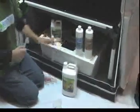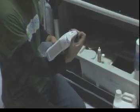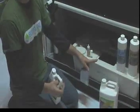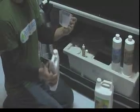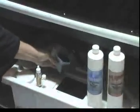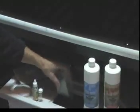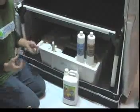Once we have our reservoir filled, we're ready to put our nutrient in. First thing we're going to do is read the back of the label. In this case, we need 1 teaspoon per gallon, or 5 cc per gallon. We know we have 40 gallons of water, so we multiply 5 times 40, which equals 200 — so we need 200 cc's of fertilizer. With our measuring cup, that gives us our seedling-strength fertilizer. We're going to put this in the reservoir, and once the fertilizer is inside, I like to go ahead and plug the pump in to mix it all up. Then we're going to test and adjust the pH value if needed.